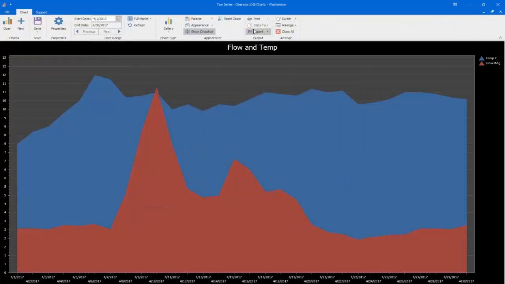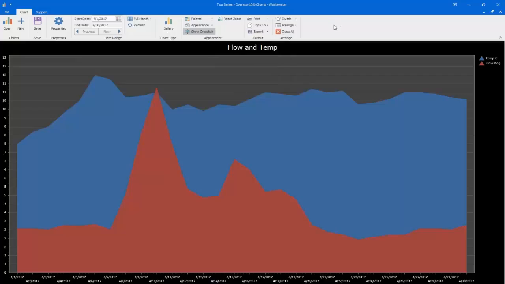You also have the ability to export, so you could export a chart in any of these formats, whether it's a PDF file or you could do an image file if you wanted to drop a chart into a PowerPoint presentation. And you also have these other formats that are available to you to export.